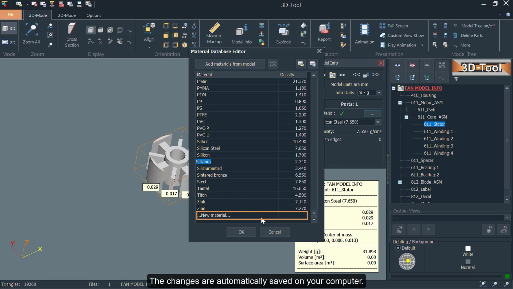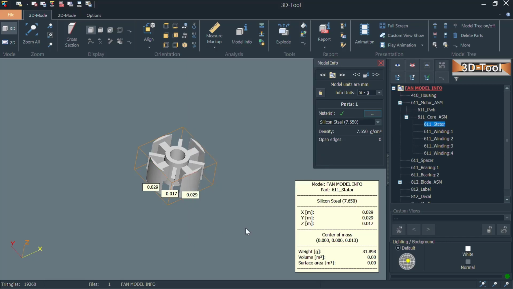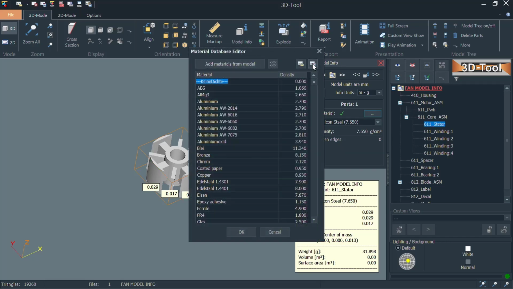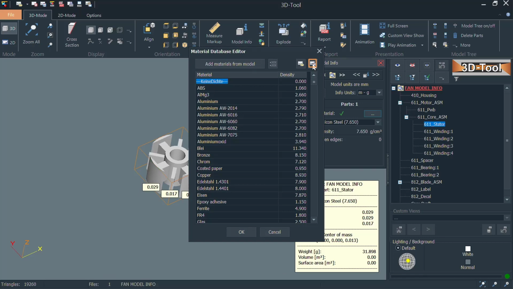The changes are automatically saved on your computer. To transfer your data to other computers, the database can be exported and imported.